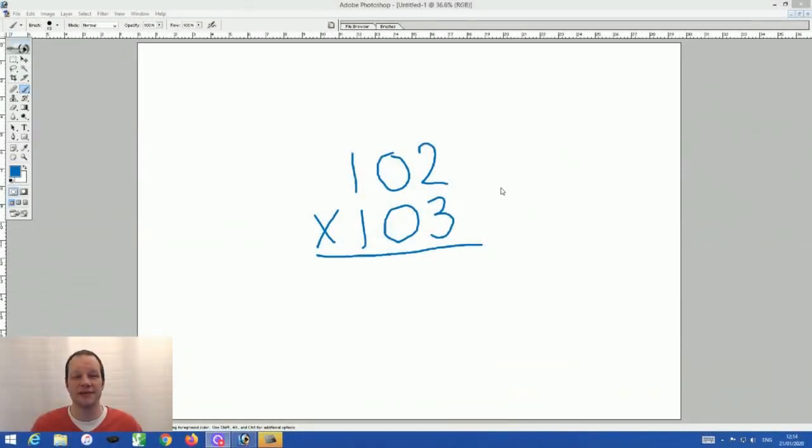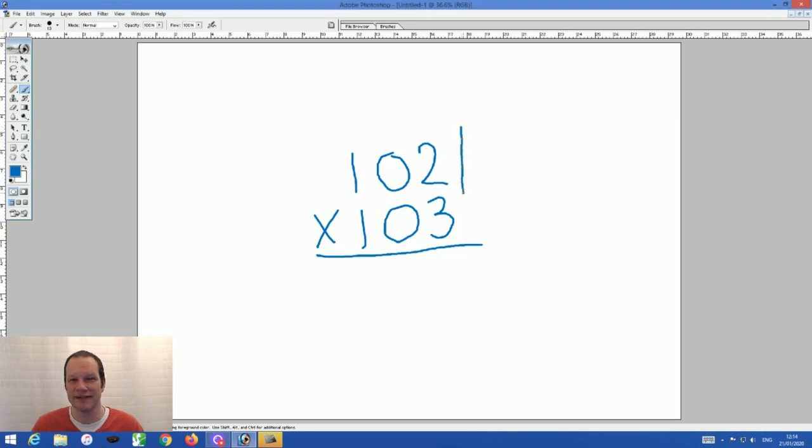Now let's use the base 100 method on this calculation. 102 times 103. Like with the base 10 method, we draw a line behind the numbers and write down the difference versus the base number, in this case 100. So for 102, that is plus 02, and for 103 it's plus 03. I will explain in a minute why I write down 02 and 03.